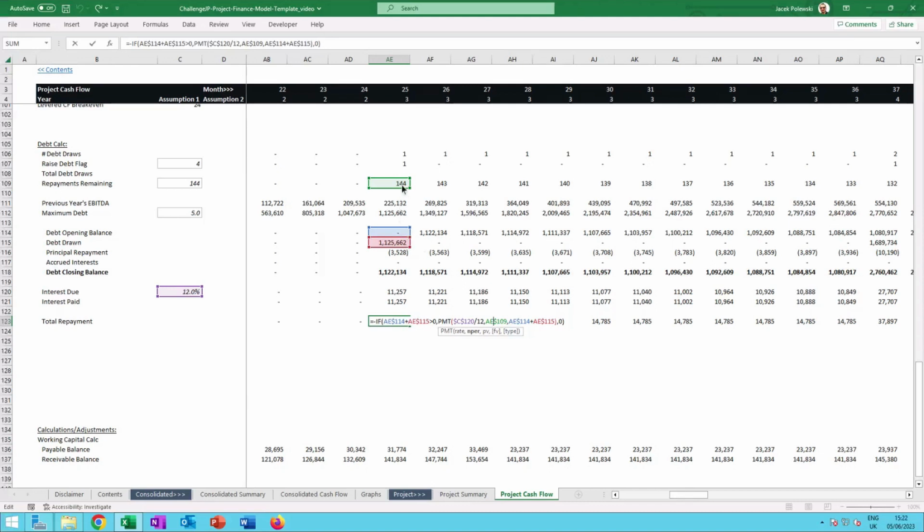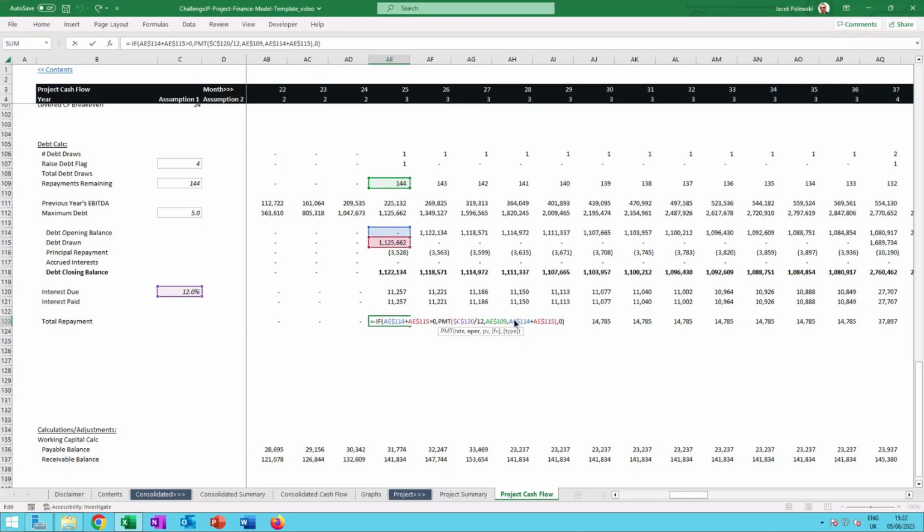So in this case, you see there's a counter here. Remember that we set the debt facility to be 12 years. So you'll see that, which is 144 months, and you'll see that 144 months figure is decreasing over time as we're progressing with our model timeline. So that is the number of periods over which you want to repay the debt.